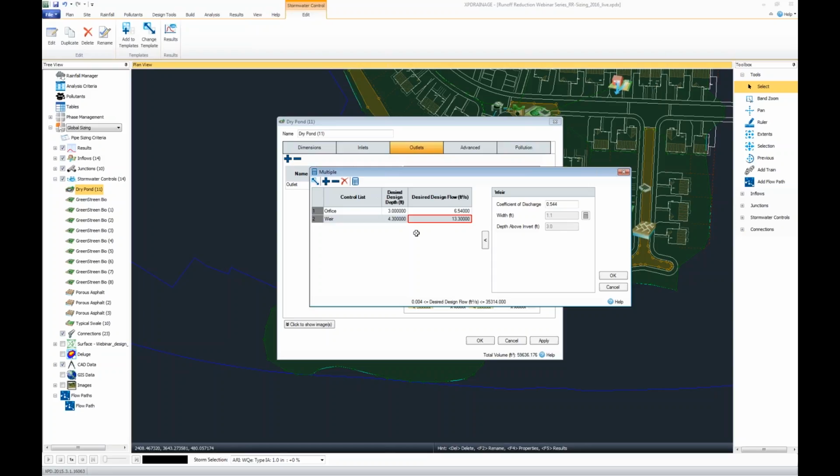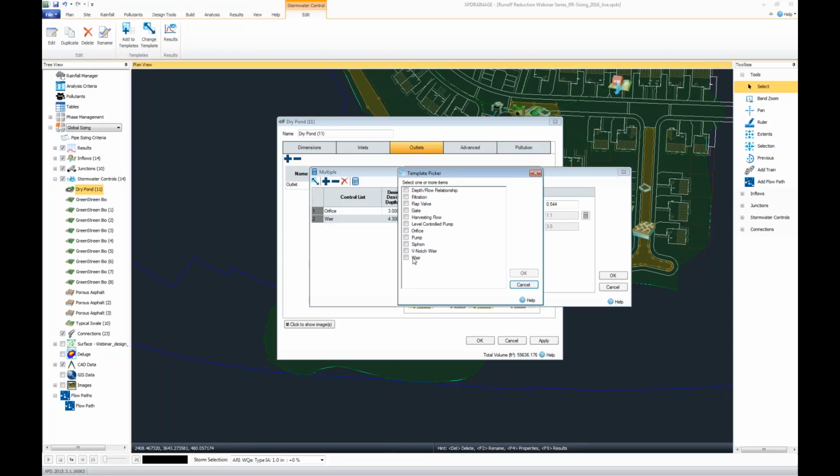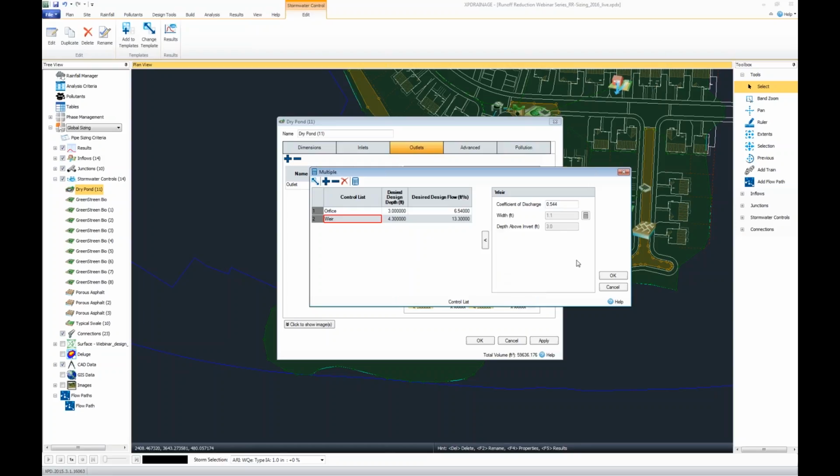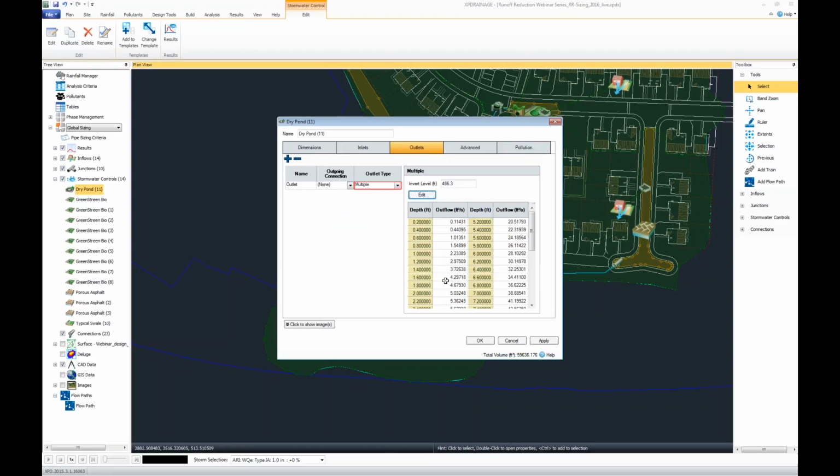or add in additional controls to this facility. So I can add in additional items, V-notch weirs. We could even get into pumps if we wanted to. And so with this configuration, right, it gives me this table of stage outflow. We can begin to assess and start looking at our peak events and compare those to the different phases. That's something we're going to look at a lot more next time in our next webinar.